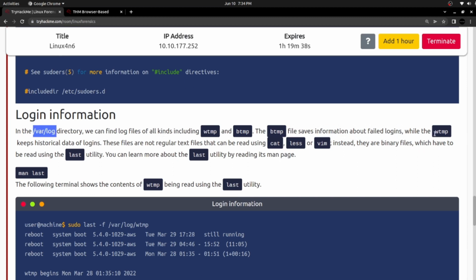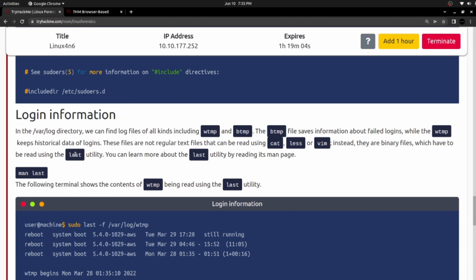You can see the wtmp keeps the historical data of logins. These files are not regular text files that can be read using cat. Instead, they are binary files which have to be read using the last utility. So we have to use this utility instead of cat and other text editors, because when you try to read these contents with cat or other text editors, you won't understand anything since it's binary.